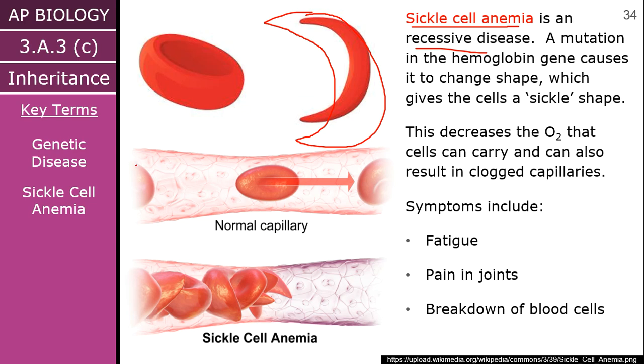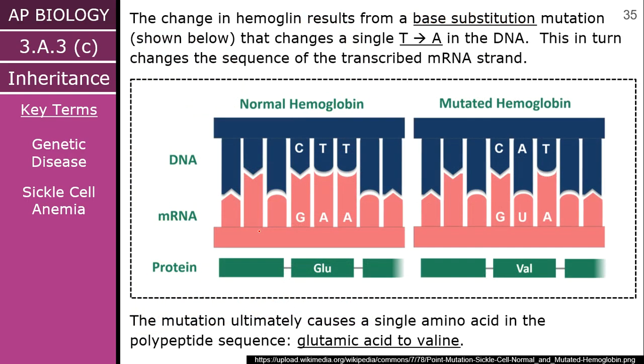Okay? And so normally when your blood cells are passing through your capillaries, so those are your really, really thin blood vessels, a normal one can just go right through. But this guy is kind of more jagged. The sickle cell is a little more jagged, and so it might get caught along the way. It might kind of cause a buildup. And so that can cause a lot of different symptoms. But ultimately, you can't carry as much oxygen, so that's why you get fatigued more. Okay? It can clog your arteries. It can cause pain in your joints, and it can eventually lead to the breakdown of some of your blood cells. Your body will kind of have to break itself down a little bit.